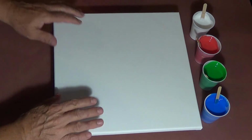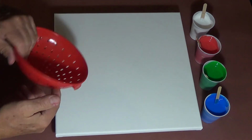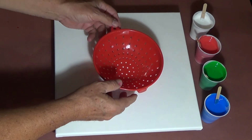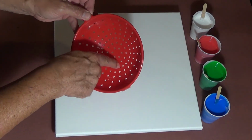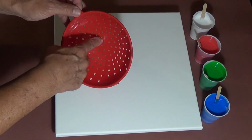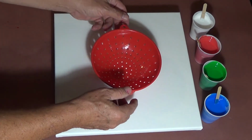Okay, today I've got a 14 by 14 canvas and I'm going to do a colander pour. This is a different kind of colander. I've used the sink strainers before, but I've never used this type of colander. I think I got it at Walmart, I don't remember for sure, but it's got holes all the way around and pretty close down to the bottom, and it has no base on it, so I think it's going to work out pretty good.